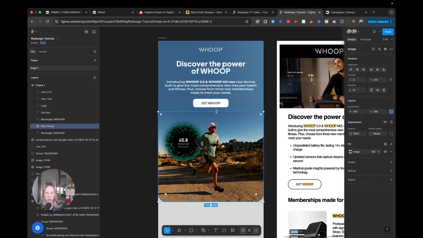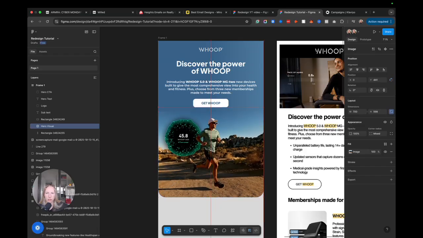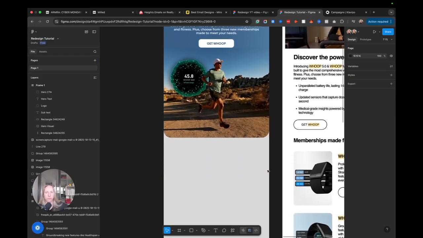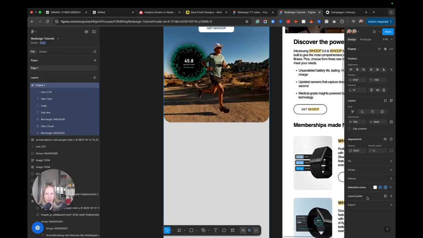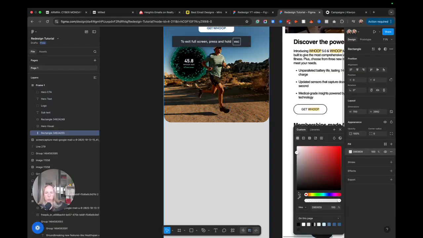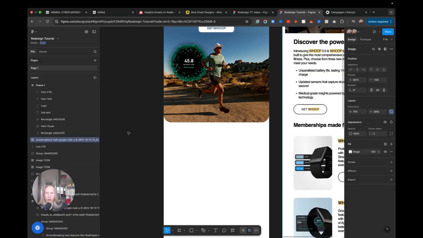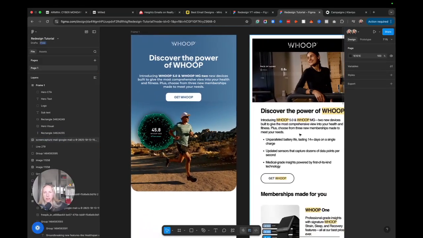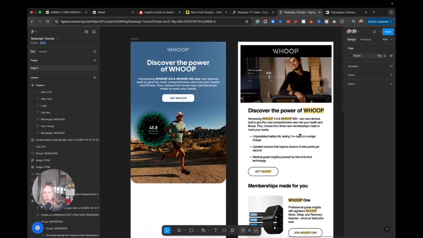So what I'm going to go ahead and do is drive the hero visual slightly up and move this up, so it kind of disguises itself behind the button, which in my opinion looks a lot better. And now we're going to make the overall background of the frame white, just for that consistency, like I said. All right, now this looks pretty decent. It's a lot better already. It's like this continuous design.